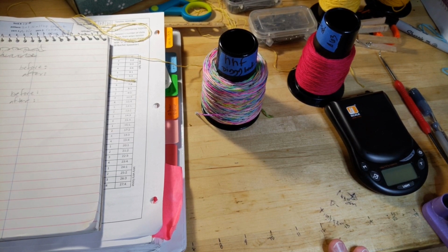Today, I'm going to show you how I weigh out yarn so I can tell if I have enough to change color for heels and toes. Let me explain what I'm talking about.